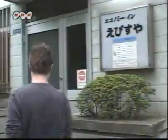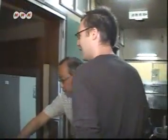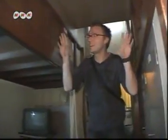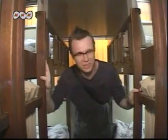Up until now, we've seen a few cheap hotels, but this next one, it gets really cheap. Let's go inside. 1,500 yen a night. Established in 1949, this place is used by many day laborers. Wow. So as you can see, as you walk in here, you have all these built-in bunk beds. So then you have one on the bottom here, you have one here on the upper part. There's enough room for 7 people. There are 7 bunk beds in here. It's this really old style bunk bed. It reminds me of the accommodations you would find on a boat.